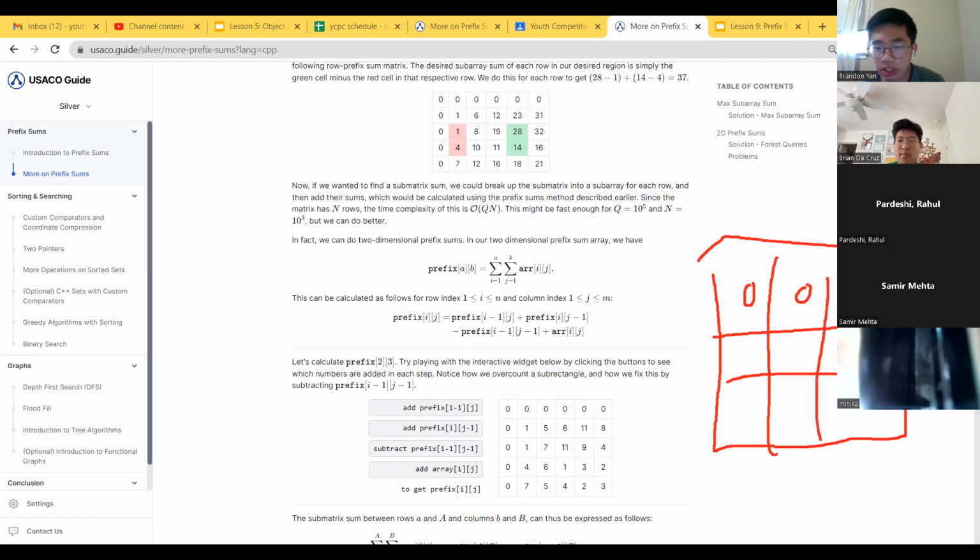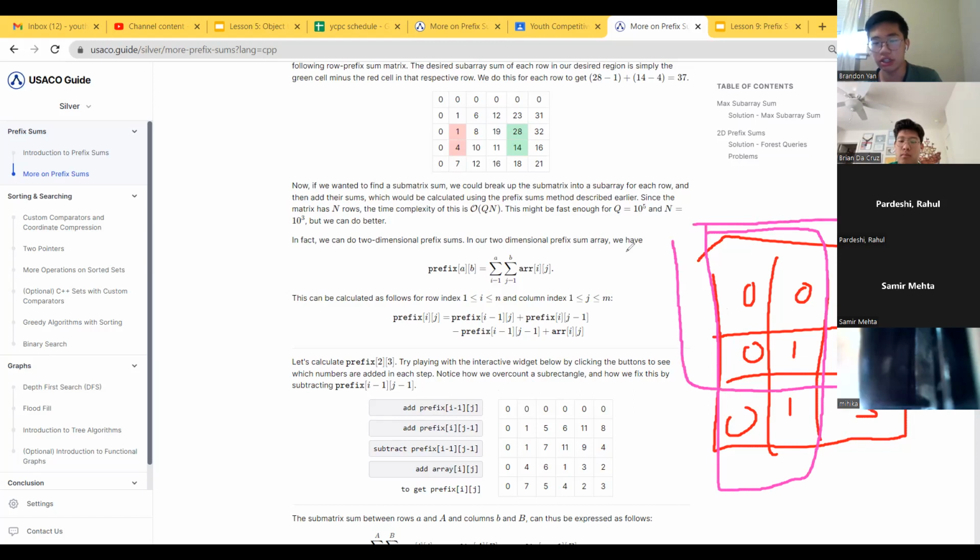So in a prefix sum array, you want to leave the outside zeros as I did for the other one. And let's say the current array looks like something like this. And then if I want to calculate the prefix sum of 2, 2, then I would have to do this area, add i minus 1, j, and then I have to add this area.